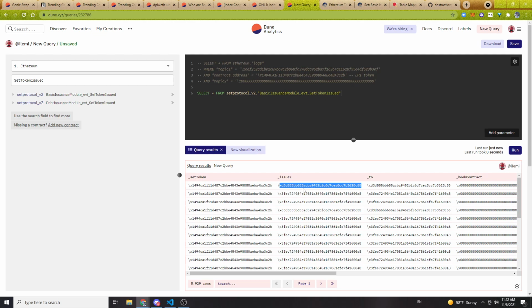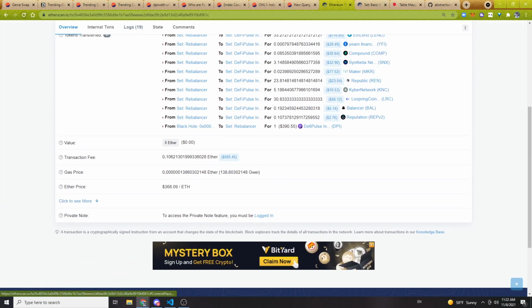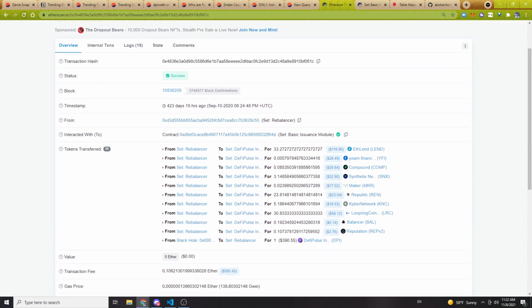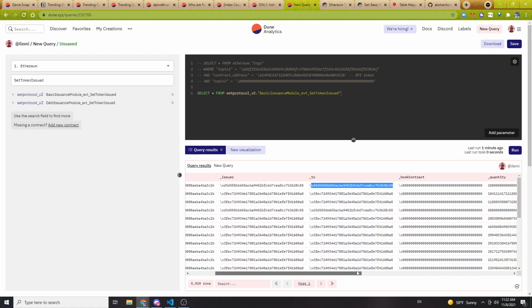There's an issuer who is the person who called, right? So this D3D55 should match the rebalancer we saw. Yeah, so that's the person who called to issue this token. There's a 'to' who's the receiver. Again, this is kind of like AAVE or a bunch of other DeFi contracts where someone can initialize and send the tokens, but it doesn't have to go to the person who initialized the transaction. I can go and mint DPI on behalf of Boxer, for example.